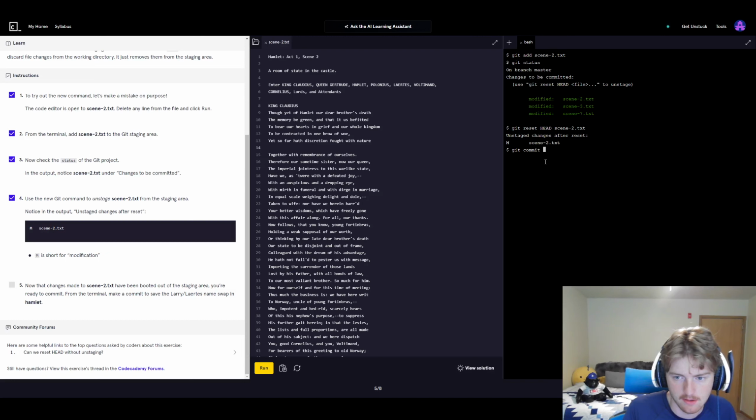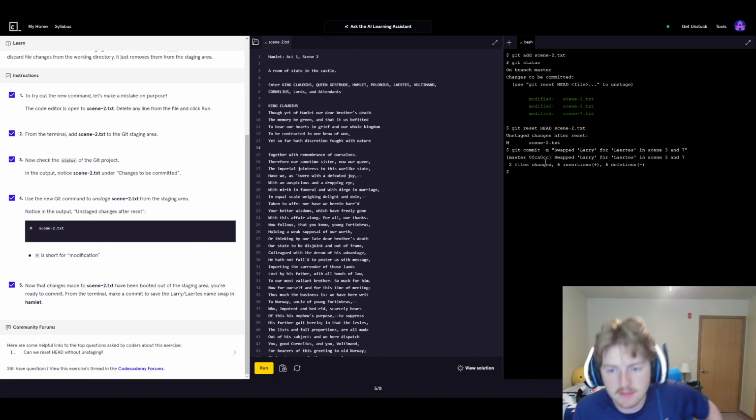So we can say git commit -m, and then we'll say swapped Larry for Laertes in scene 3 and 7.